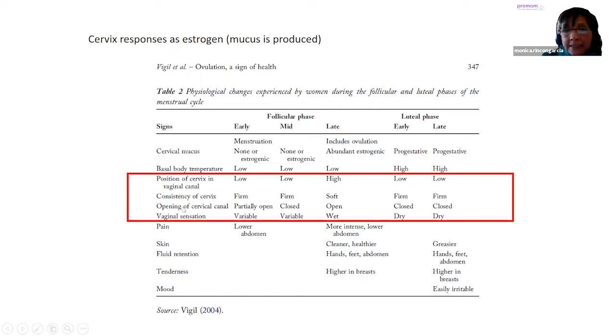The vaginal sensation, this is your vagina, how you feel. Always close to ovulation it is very, very wet. So here, in this case, it could be variable. Women cannot feel that much difference, but they will feel it, and it will be assured if they have the other kinds of sensations and feelings with respect to the cervix. Okay? This is a great book. Yes, it's very important.